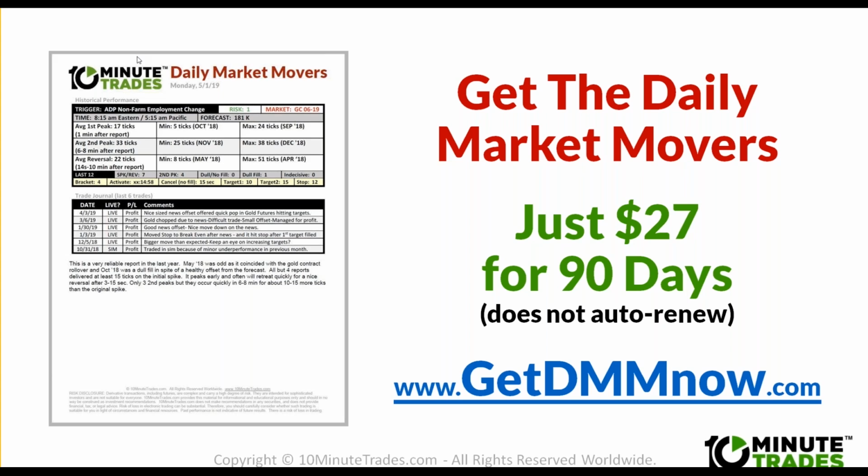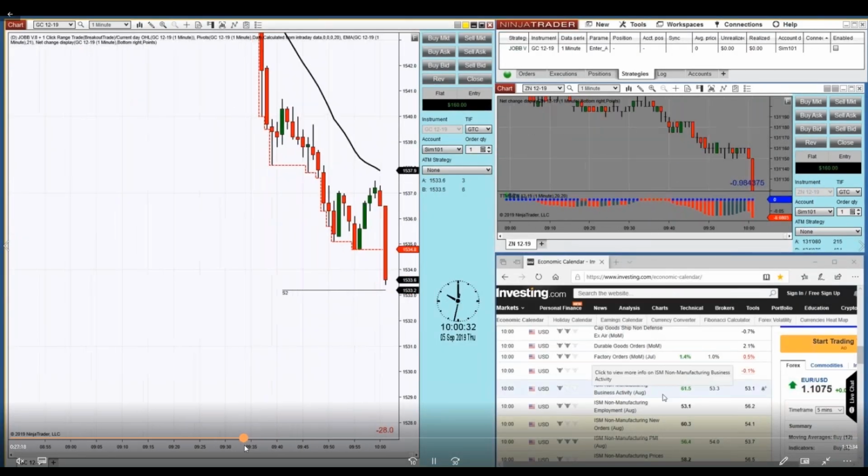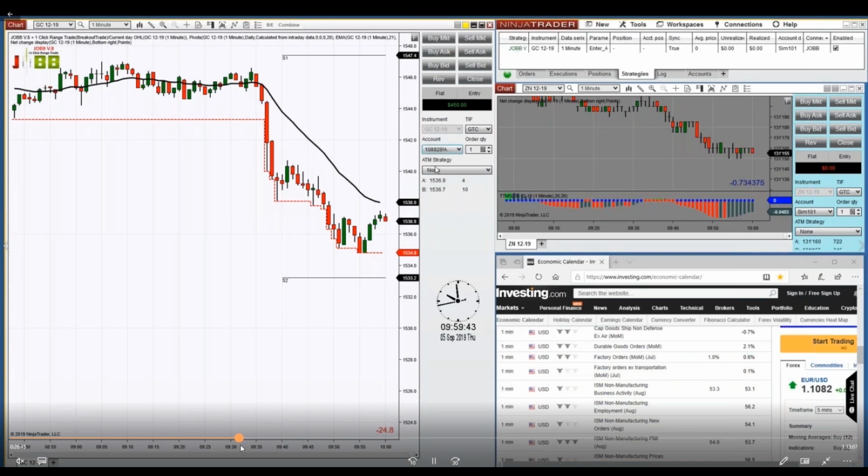How about I'll show you one more trade that we took. Let me just find a live one so you can see a live trade, because live is everything. We have a report. It's one of our prime trades. Our prime trades are 80 to 90% profitable over the year. This is the ISM non-manufacturing trade. Here's a live one where we generate a report. It's an awesome trade. I can't remember the last time we were stopped out of this trade. Here is the trade right now.